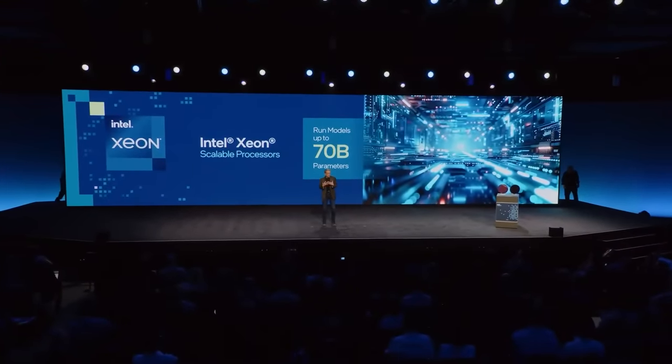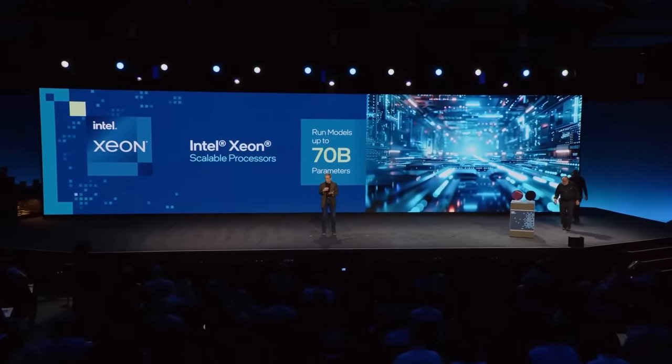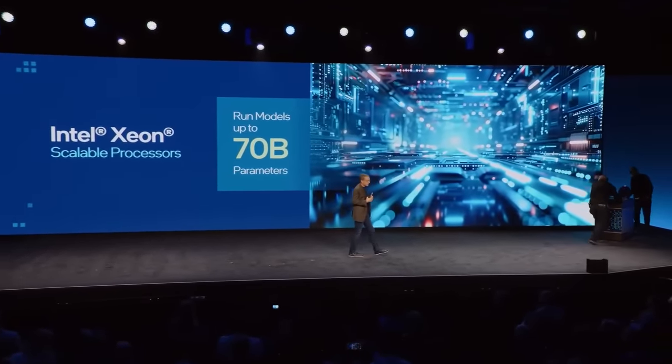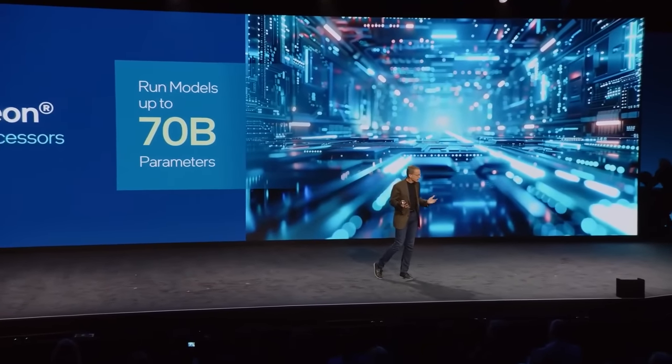Over 60% of computing is now done in the cloud, but the vast majority of data is still on-prem. Indications are that 66% of that data is unused, and 90% of the unstructured data is unused — what a value unlock. The idea of LLMs and RAG gives us extraordinary opportunity to unlock this hidden asset. Xeon is clearly a tremendous machine for running RAG environments and making LLMs more effective and efficient on your data. Xeon is not only able to be your database front-end but increasingly able to run the LLMs as well.